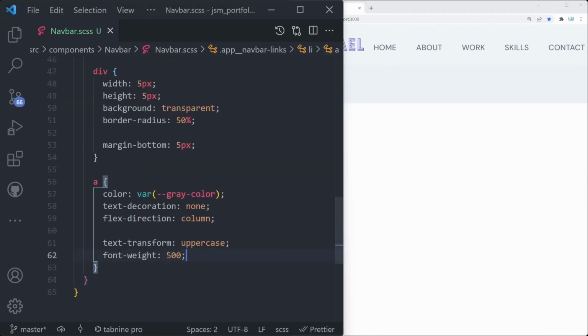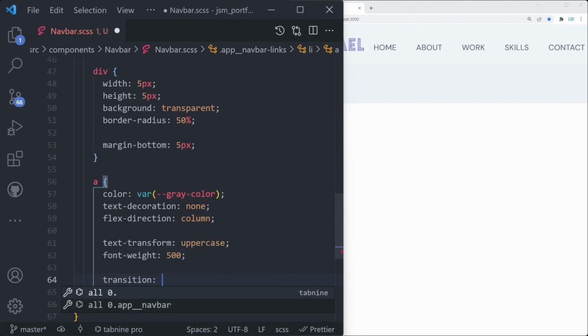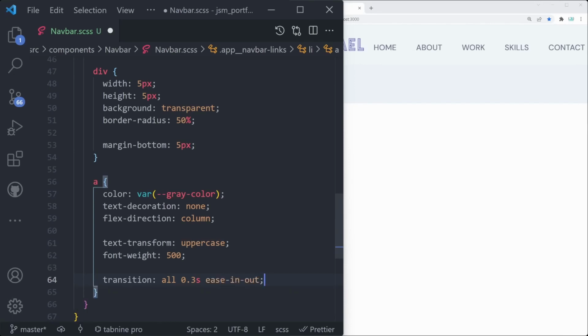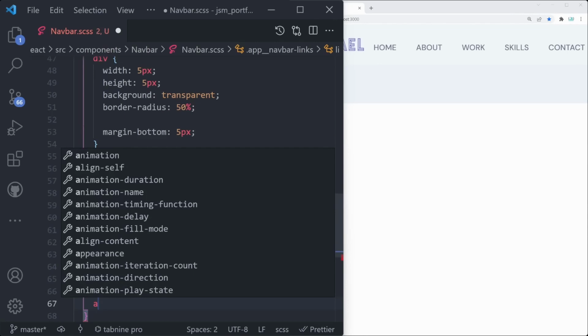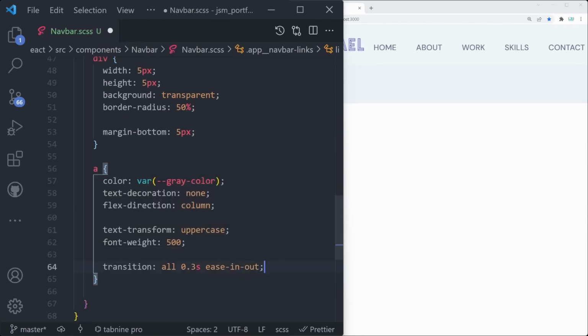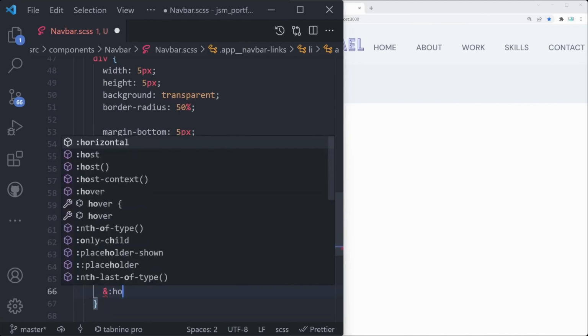In this case, let's also apply a transition. And transition is going to be all 0.3 seconds and ease-in-out. This transition will be visible once we add the hover. And take a look at this. Instead of writing a new class, a and then hover like this, you can immediately just put an & sign here, which means that this is referring to the element we're inside of, and then hover.